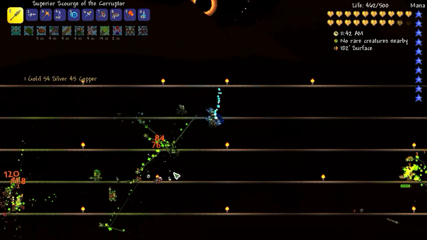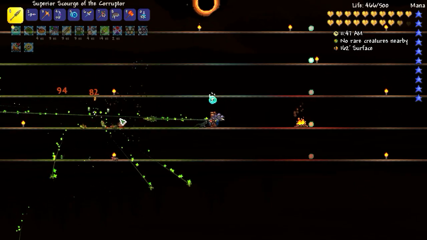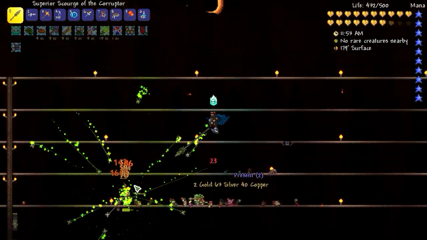No Mothron yet. No Moonstone. Did get a Psycho Knife, Neptune Shell, Toxic Flask. Got a few of the items, but there is a lot of stuff to get. Whether or not it's all viable at this stage, I'm not really sure.